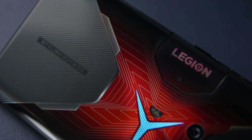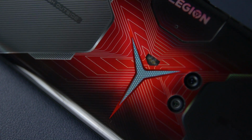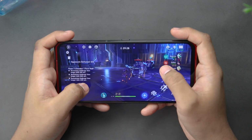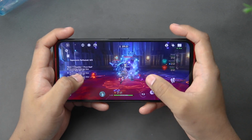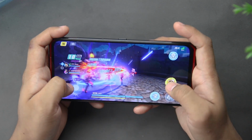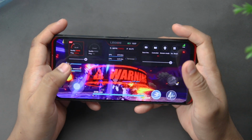On the temperature, it has a dual liquid heat pipes and copper foil to further improve the heat dissipation. And I only encountered heating when I am playing Genshin Impact at the highest possible settings. Yes, it can play Genshin Impact at a very high, but expect that it will use all the resources and will heat up more. Other games like AAA games didn't encounter any heating issue and is working fine with no stutters and lags.